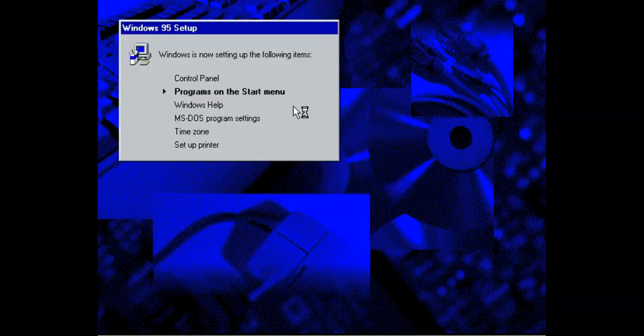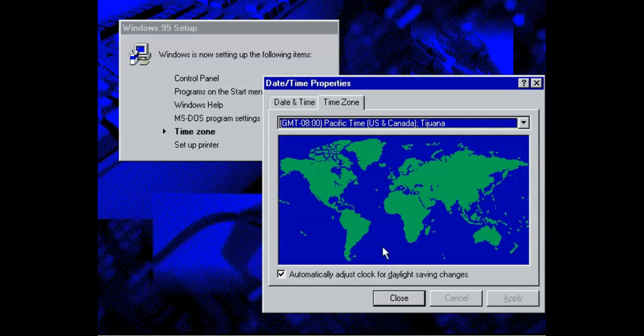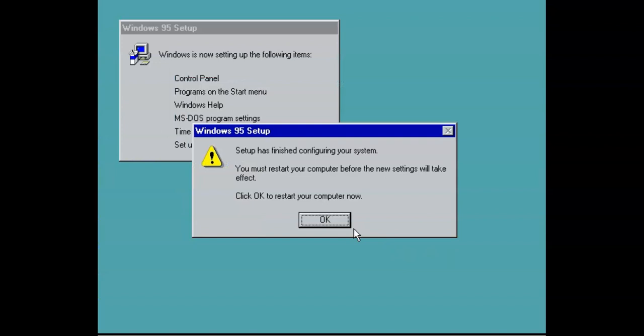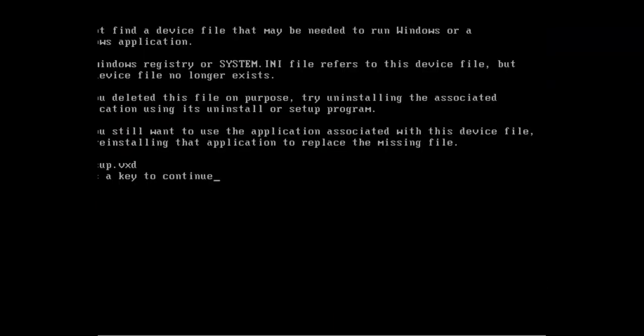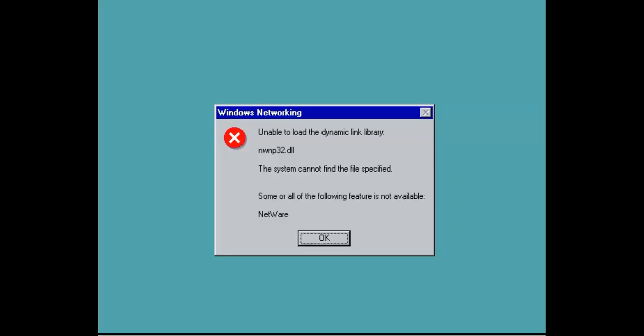Control panel, programs on the start menu. Time zone, we'll just do that. Printer. Okay, and we're just gonna do that. Just skip through all these.